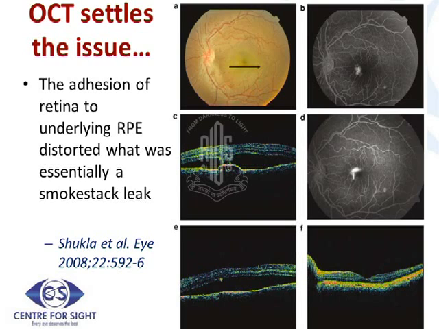When we treated this patient with transpupillary thermotherapy, before the leak got settled, it got converted into a classic ink blot. So basically it was a classic smokestack leak which was converted into this unusual CNVM kind of leak because of this adhesion of retina to the underlying PED. And by simple treatment, it first revealed its true nature before getting resolved.